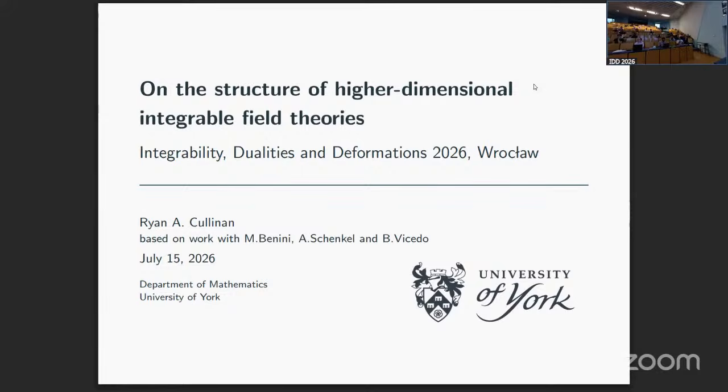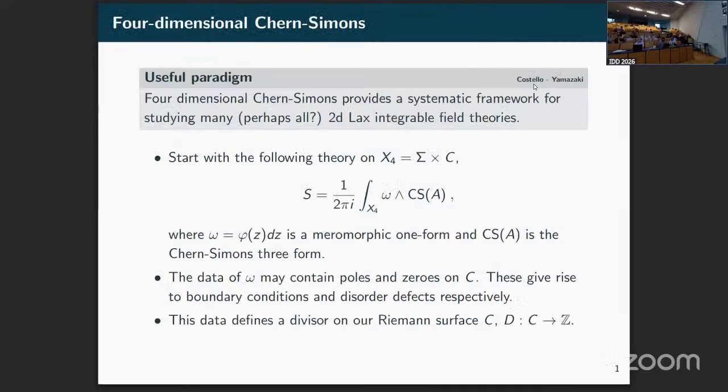It's a great privilege to speak here and speak about some fun work I've been doing with some co-authors or collaborators, Marco, Alex, and Benoit, who is in the audience. I have the privilege of doing this. Oh no, they're good. I'll do this today where we have been battered with 4D Chern-Simons theory. So I'm going to run quite quickly through this.